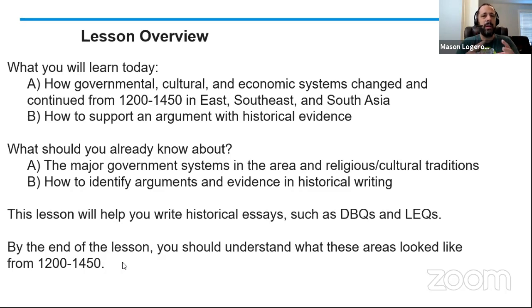Also understand that I am going to be mentioning events that happened before 1200. So just keep in mind, no, you're not going to have a specific DBQ about anything before 1200. But you can still use those events and processes as part of your contextualization. I talked about contextualization on Monday. If you didn't get to watch that, please go watch it. But remember, if there's something that happened before 1200 that directly impacts something that you're going to write about in your DBQ, then by all means, please talk about it.